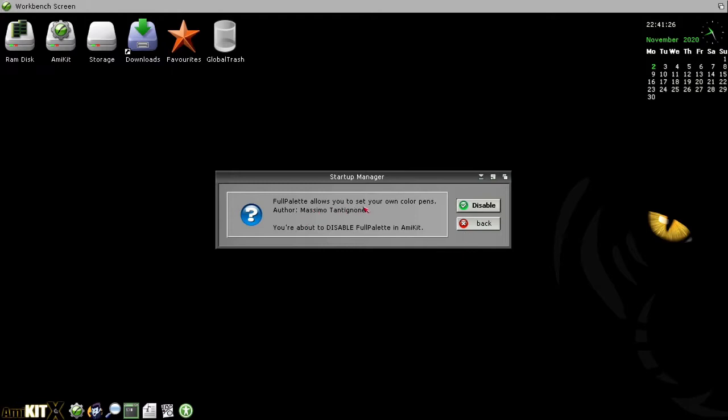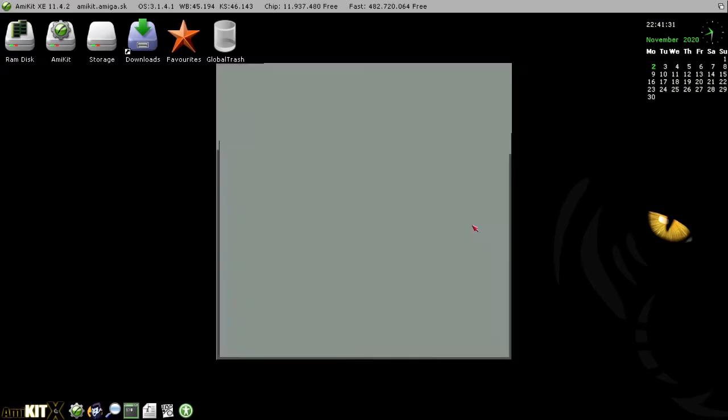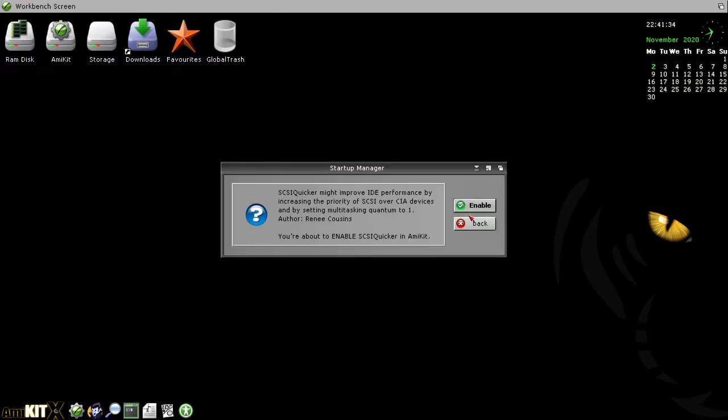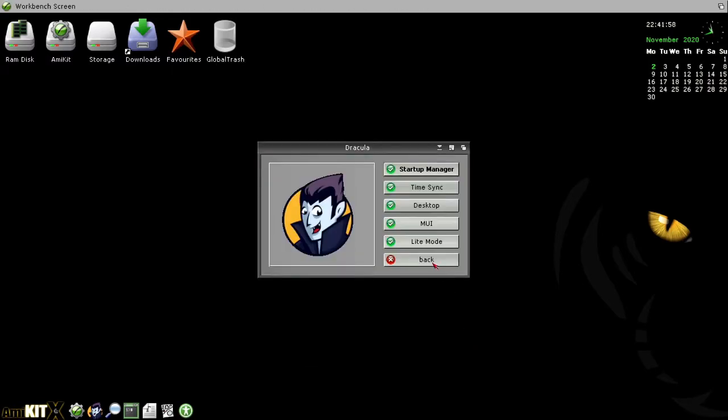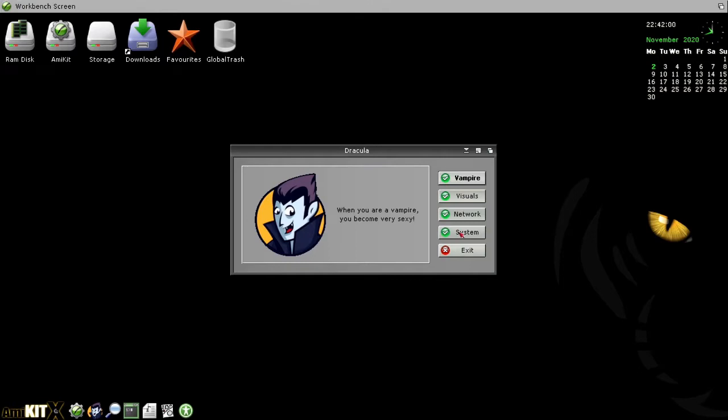The full palette allows you to set your own color panes. And SCSI Quicker might improve IDE performance. So this sounds like it's better to have SCSI Quicker, but actually, no, SCSI Quicker is not enabled. So that's all about Dracula.